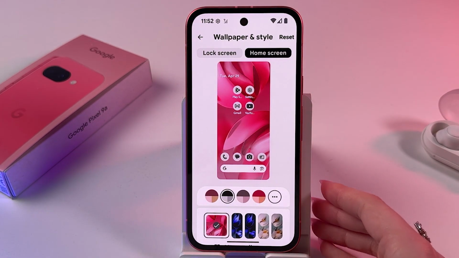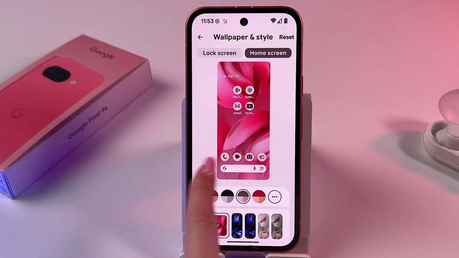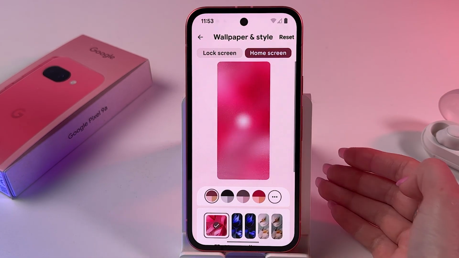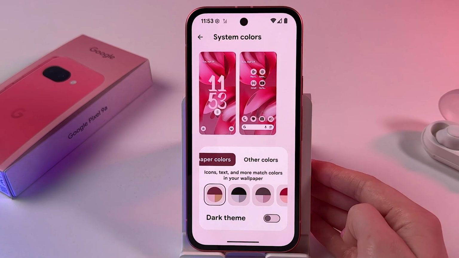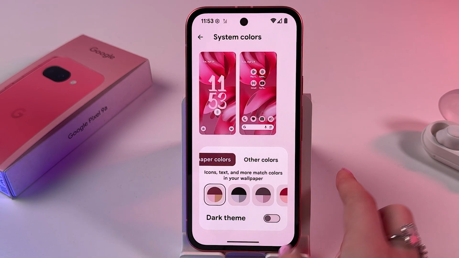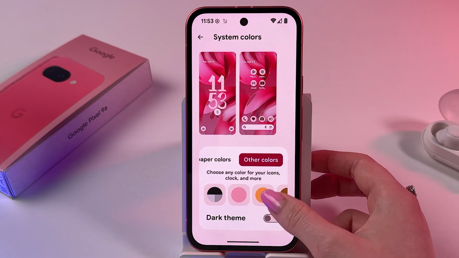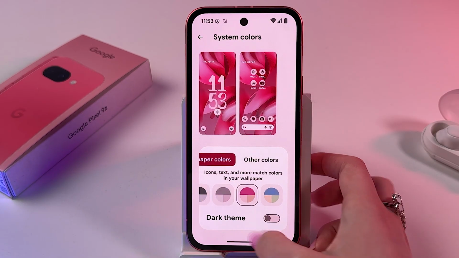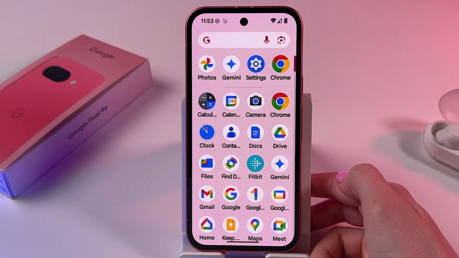So to change icons color, you can also change theme, and color of icons will adjust depending on the theme you selected. You can also tap on three dots and check more detailed information. You can choose theme from wallpaper colors, like that, or you can tap on other colors and manually set one color or two colors from the list. And this is the result.